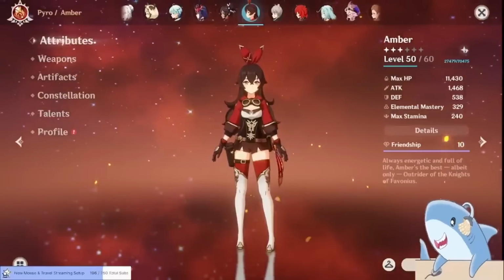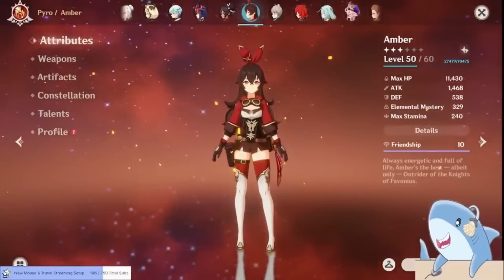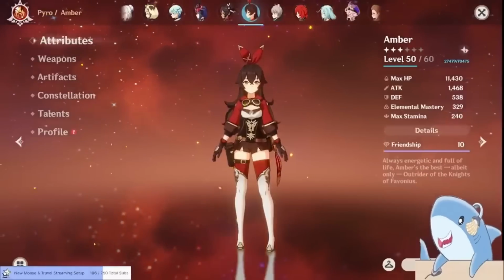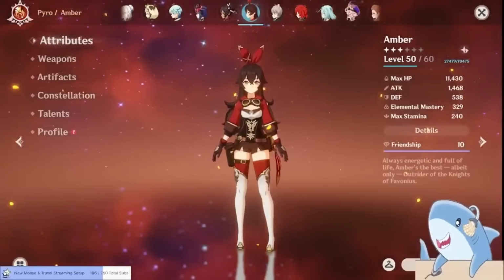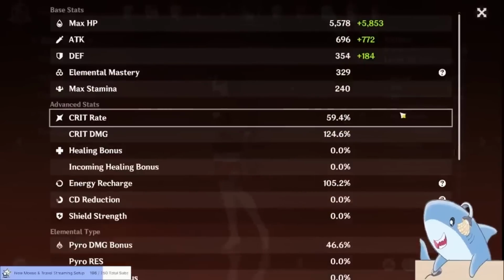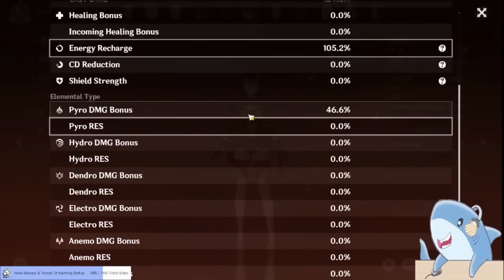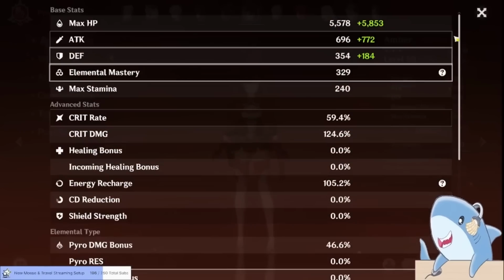Amber! I don't really use Amber that much, she's only level 50 out of 60, but I have her on a charge attack build. She's got 1100 HP, 1468 attack, 500 defense, 329 elemental mastery, and her overall stats are thus. She's got 59 crit rate, 124 crit damage, 105 energy recharge, and 46% pyro damage bonus.